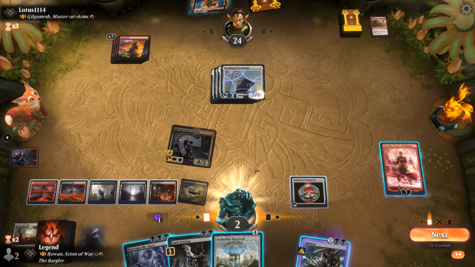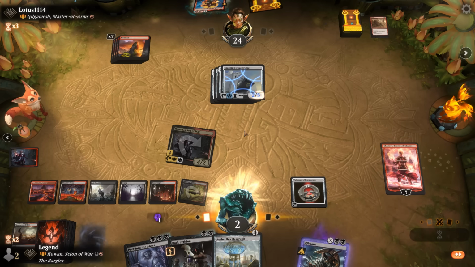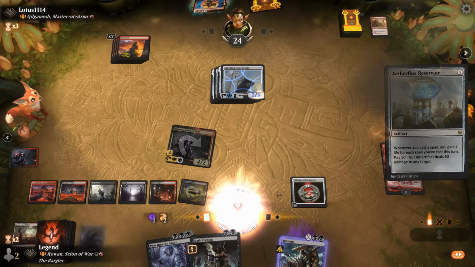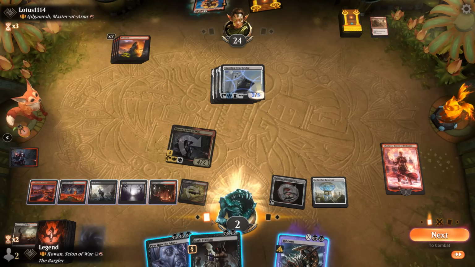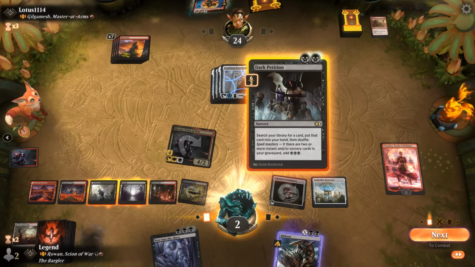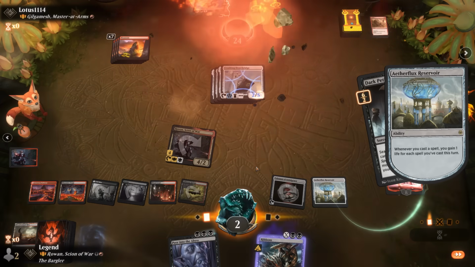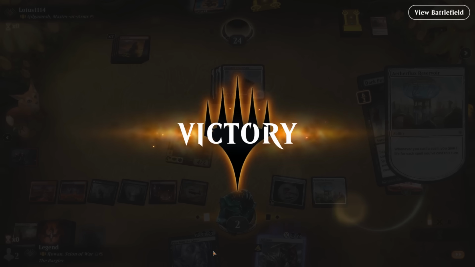So then the question is, do I Emblem Chandra? Or I can just gain a ton of life with Reservoir and win from there. So we'll start with Reservoir. And then I can Dark Petition, get something like Burgeoning, some guaranteed more mana. But yeah, opponent scoops it up, because from here we can get whatever we want, but we already had Peer into the Abyss, which was probably our most important card.